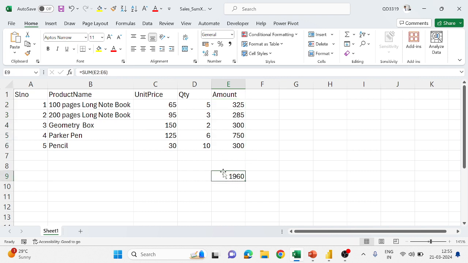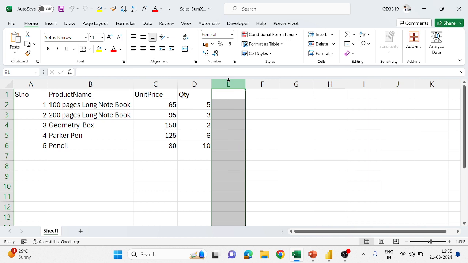Now I just want to do this calculation, but what happens is it is not recommended to have calculated columns, because in real time, when you have a lot of data, lakhs of rows of data, creating an additional calculated column eats up a lot of your resources and leads to a lot of performance degradation and so on. So what we are supposed to do is the same calculation without creating a column.